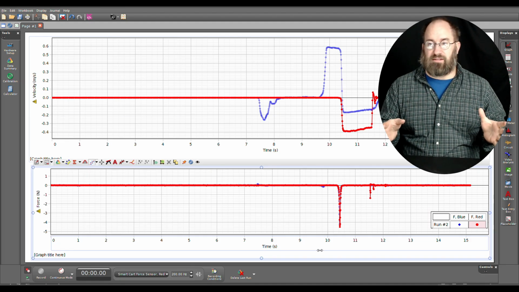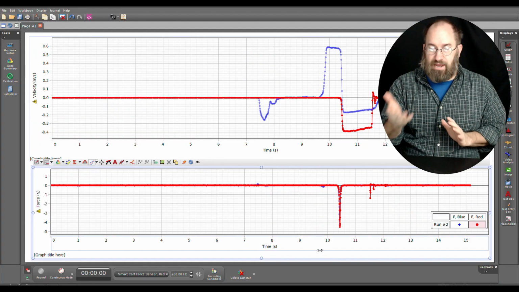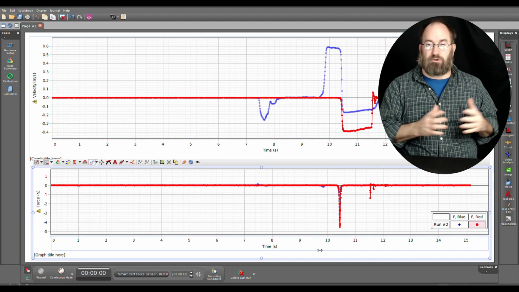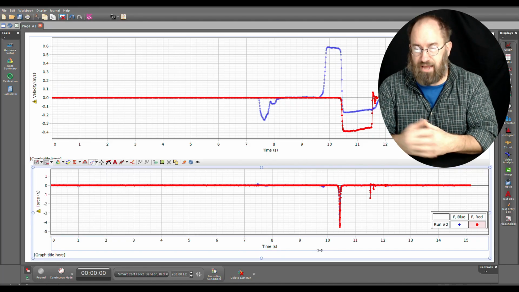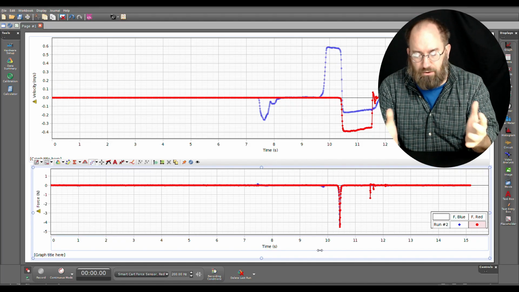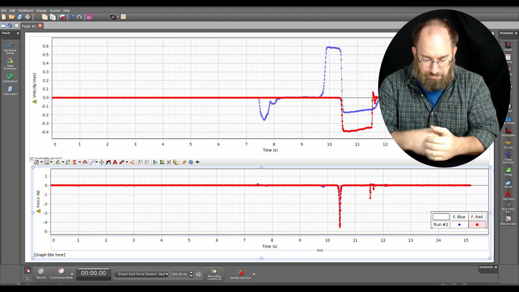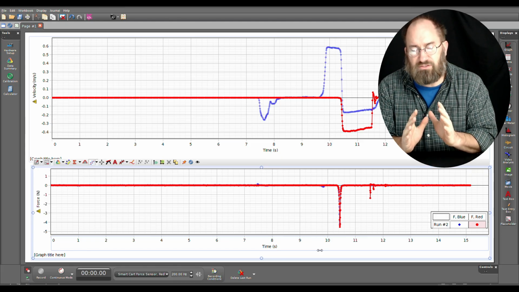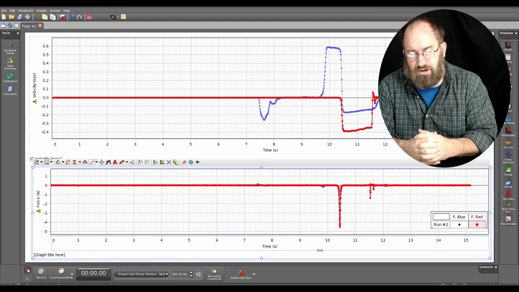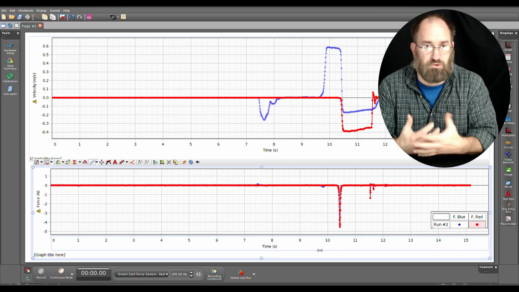Okay, so now we've taken the data, and the next step is interpreting the data as usual, and then putting it into some kind of interpretable format. So let's take a quick moment and look at the spreadsheet that you have available. Now, it could be something that you can calculate for yourself, but there's a lot of calculations in this, and I want you to focus on the science and interpreting the results more than I'm worried about you getting into Excel and putting calculations in or doing the calculations on your phone.